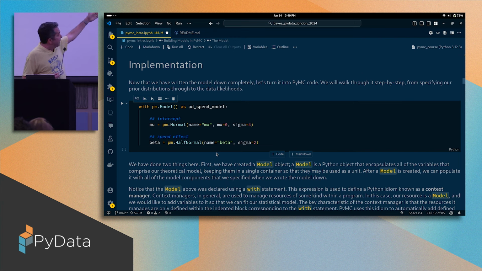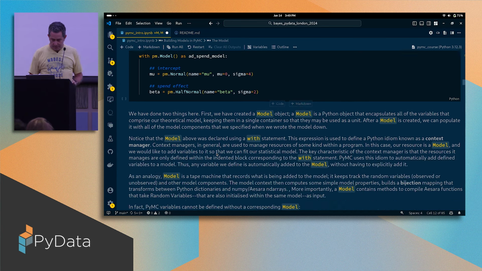So I've defined my prior on mu: it's normal, with mean 0 and standard deviation 4. And then my spend effect is going to be half normal. So half normal is a normal distribution, taking basically the absolute value of a normal distribution. So it's always positive. So we're not letting the effect of our sales be negative. A very optimistic parameter estimate, or prior here, right? So we hope that it's at least no worse than 0. Okay?